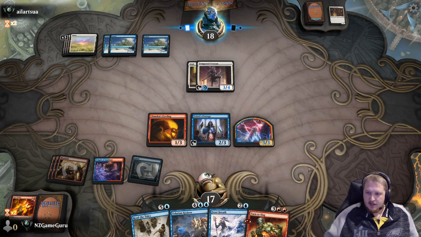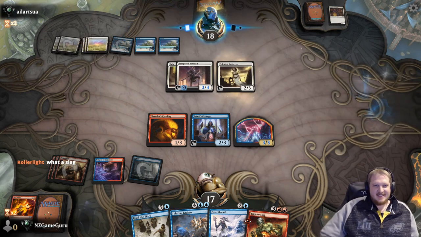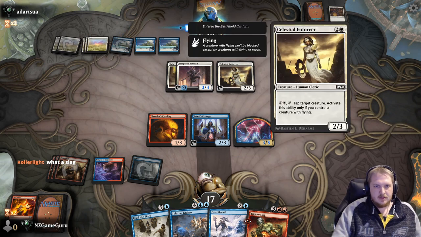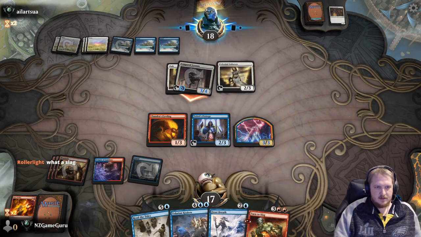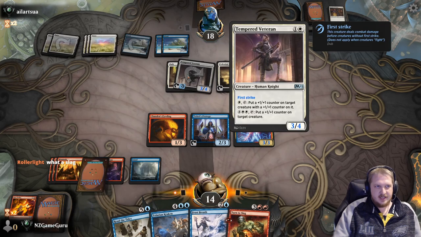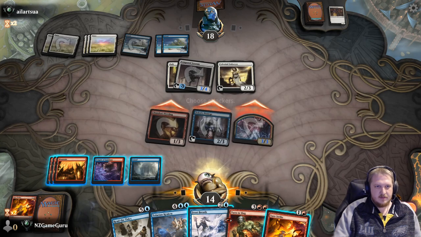Okay. What a slag. Shell Enforcer. My opponent's running out of things to do. I think I lead this through. Attempt to slag this. Alright, new plan. Let's attack with everything.